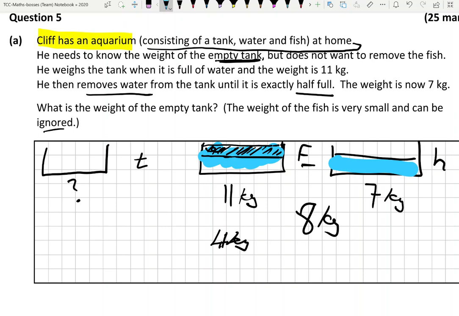I could kind of represent that. Well, we could drop the water in here now and say, you know, the water alone is 8 kilograms, while the entire tank plus water is 11 kilograms. Well, that's it solved now for us. We now know the tank is the 3 kilograms difference. So the tank T equals 3 kilograms.